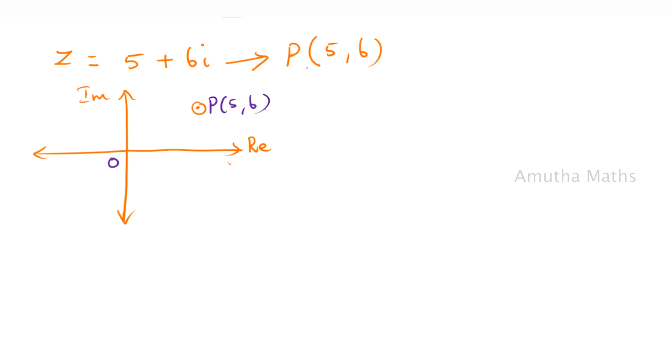So the 5, 6 என்ன பண்ணுவோம்? 5 units right ல போனோம். அப்புறம் 6 units மேல போனோம், y axis ல ஒரு 6 units போனோம். So these two lines meet at this point. So this is the way we will plot 5, 6. Here it's 5 and this is 6. போய் நம்ம மார்க் பண்ணோம்.